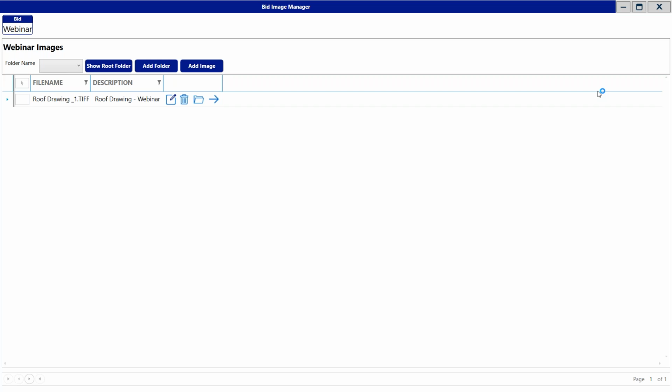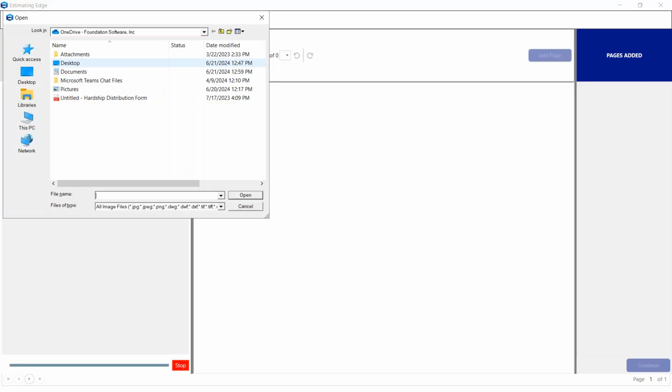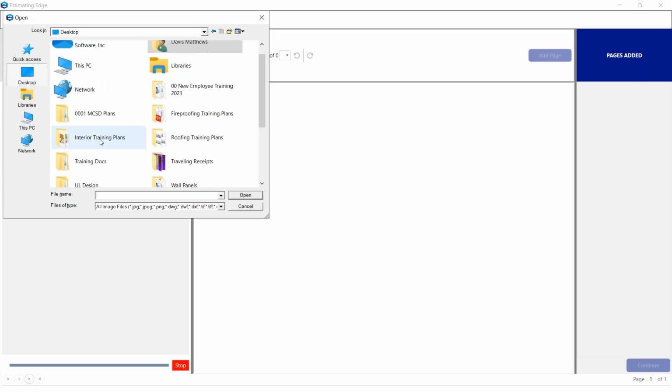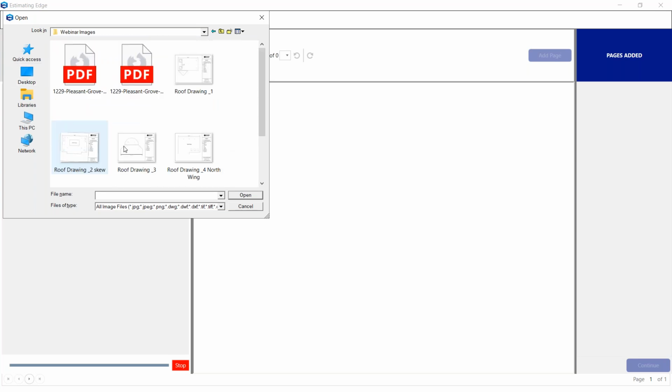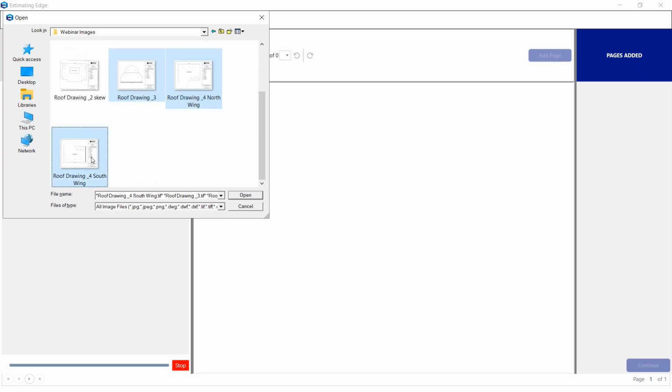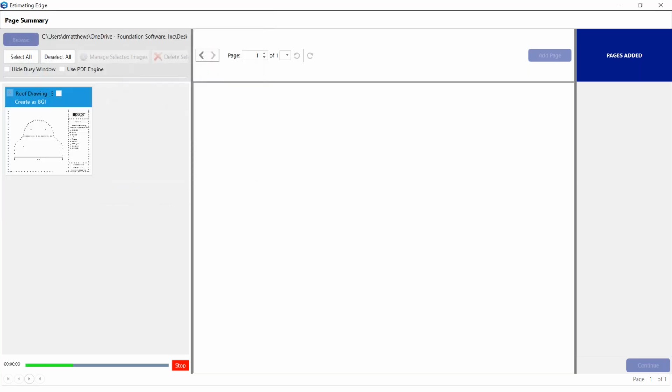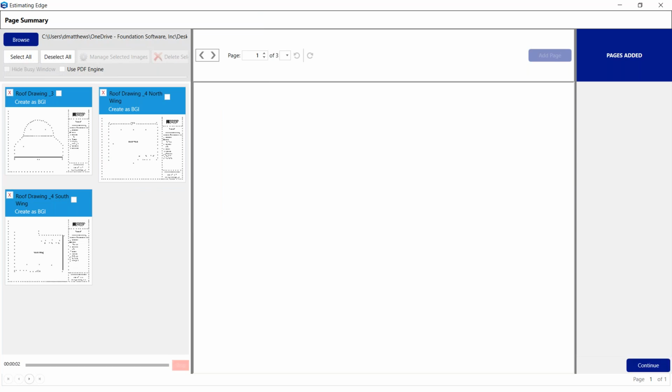So we call this the root folder. To add an image to an existing job, you can just click this blue Add Image button up at the top. Doing so will pull up that same view that I just showed you in the beginning. You'll navigate to where the image is stored, and you can bring in one or multiple images at a time by holding down the Control key on your keyboard. You'll see by doing so, I'm able to select these 3 images, and I can open all 3 of them and bring them in.